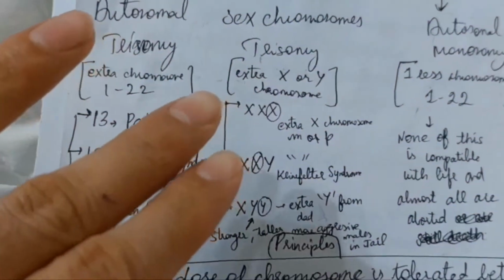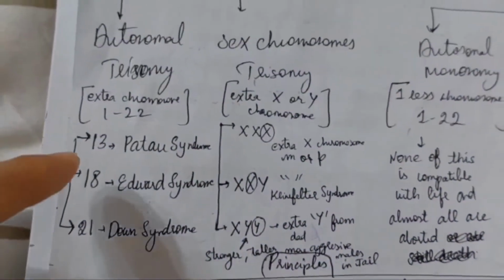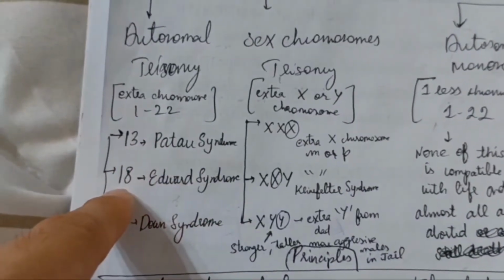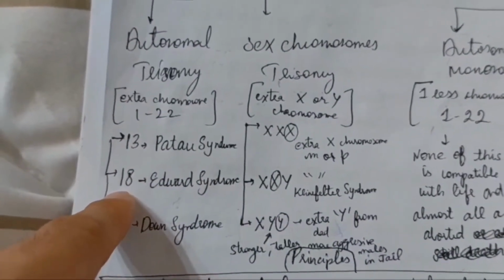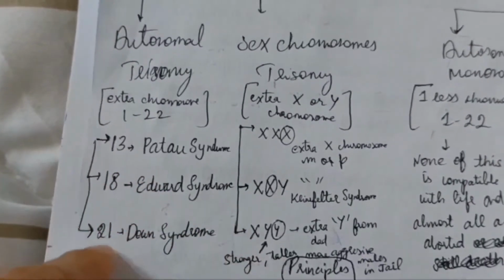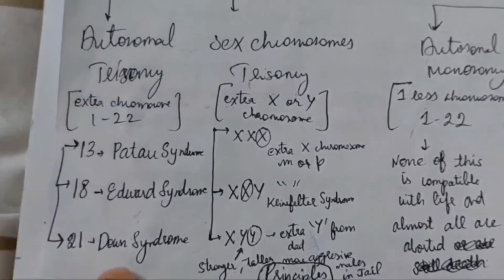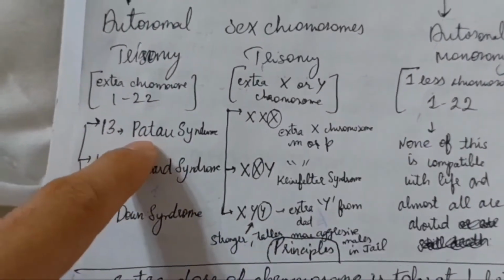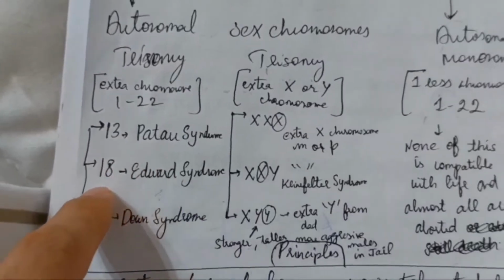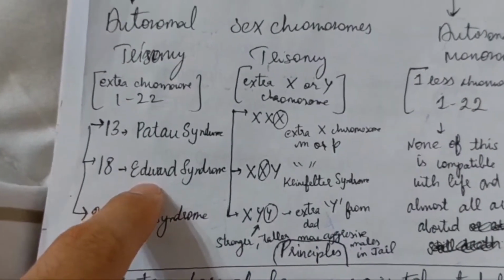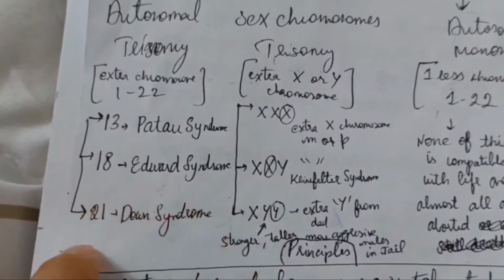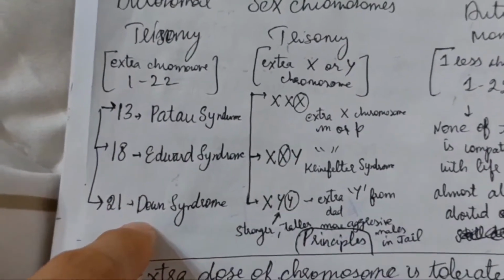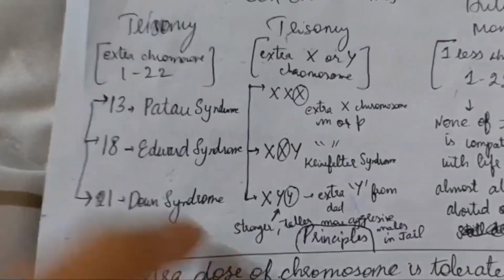Then we are going to discuss autosomal trisomy. There are three cases of autosomal trisomy which are compatible with life. Trisomy of chromosome number 13 is called Patau syndrome, trisomy of chromosome number 18 is called Edwards syndrome, and trisomy of chromosome number 21 is called Down syndrome. The way to remember is this: at 13 years of age we hit puberty, so that is Patau syndrome. At 18 years of age we can vote in elections, so E for elections, E for Edwards syndrome. And at 21 years of age we are legal to drink alcohol, and we go down with alcohol, that is why we can remember it as Down syndrome.